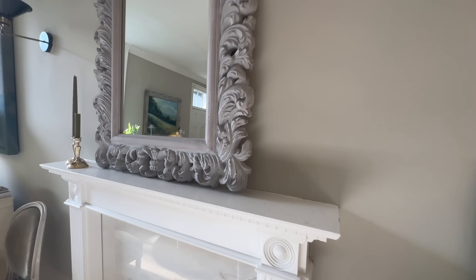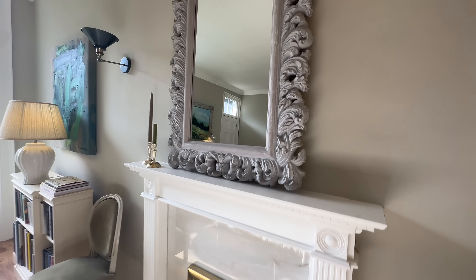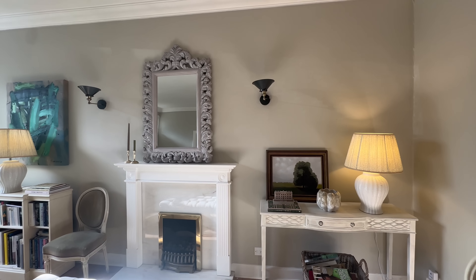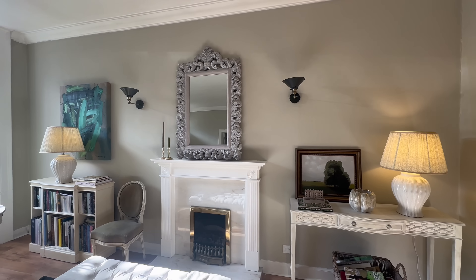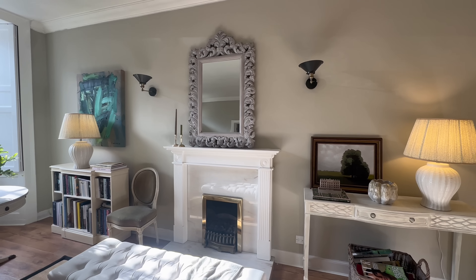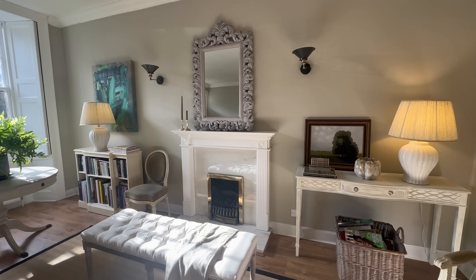As you can see, it's kind of painted grey wood and it's from Ochre. And even though I think it looks really beautiful the way it is, in this room, because the walls are kind of that similar grey painted colour, it kind of gets lost and blends in a little bit too much. So I'm thinking of a plan to give it a little bit of a makeover. I just think this room could do with a little bit of gold.